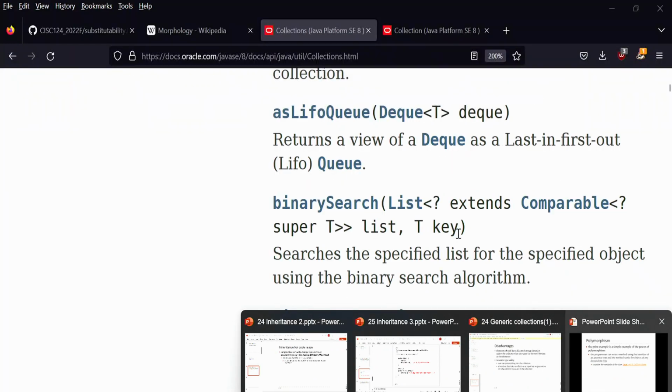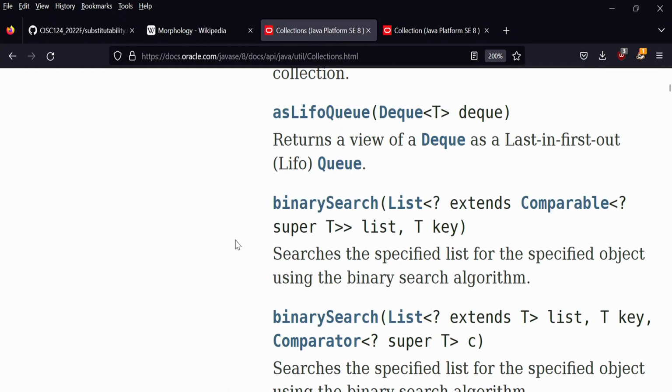There's one more thing to say. Inside binary search, what is it actually going to do? If you remember binary search from CISC124, you know that you have to compare elements in the list. How do you get elements from a list? You use the get method. If you look at the source code for binary search, you're just going to see a bunch of calls to list.get to get an element, and then it compares them using compareTo.